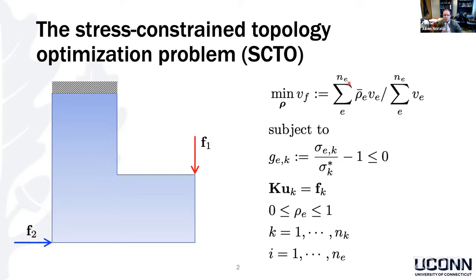It's a challenging problem in topology optimization, the stress constraint optimization problem, where we typically try to minimize the volume or the mass of the structure subject to constraints when we have discretized the model with a fine element mesh. We may want, for example, that the stress at every element, some measure of the stress, like von Mises stress, does not exceed some specified limit. And we may want to have that for multiple load cases.